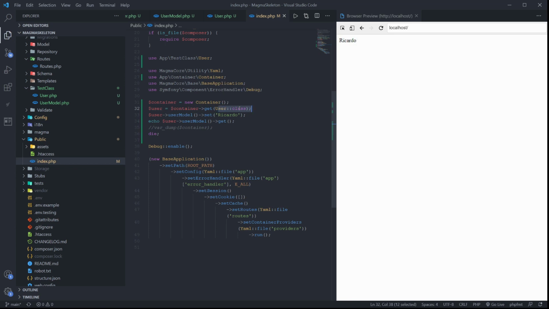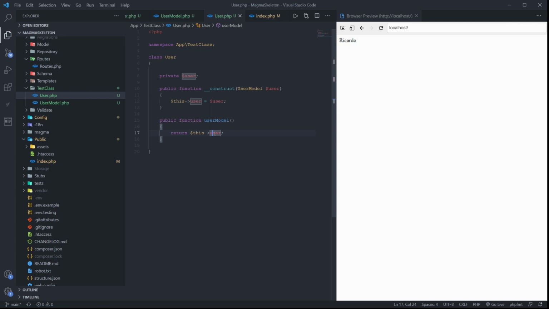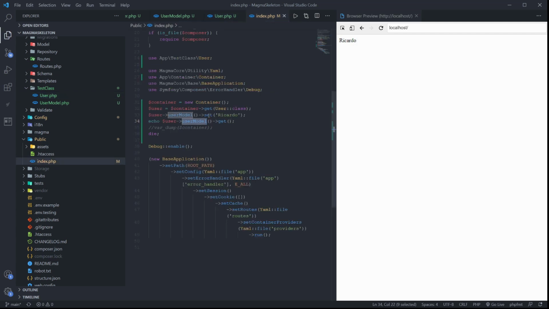It automatically gets resolved for us. So we can then use this user model method that we've created, which is going to return that user model object. So we can then use this user model method to access those methods and set a name, and then we can get that name. And that's pretty much what dependency injection is.